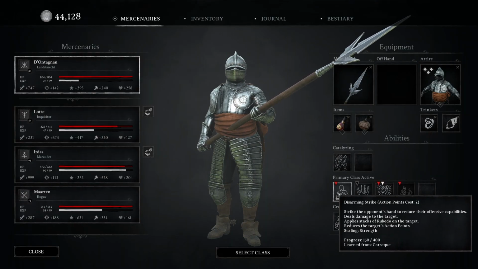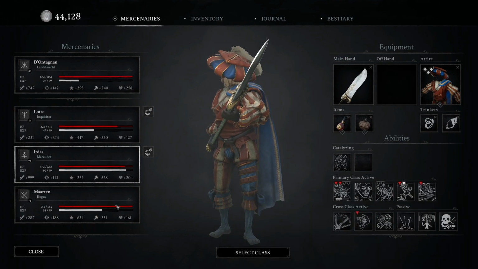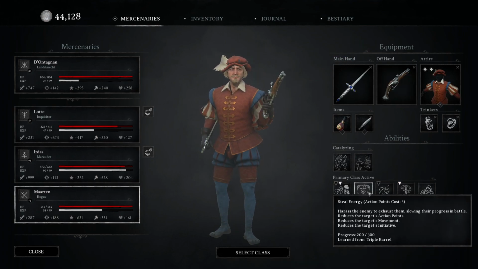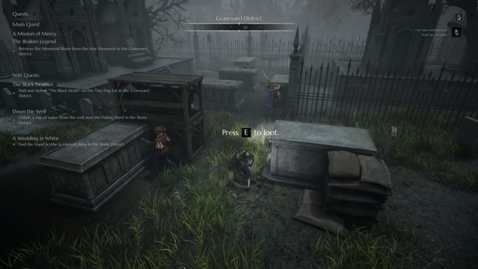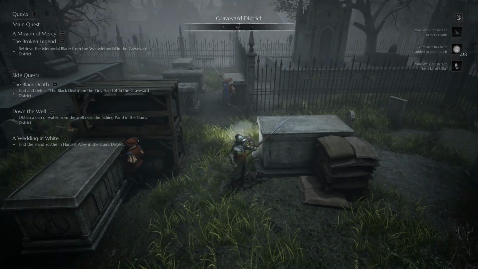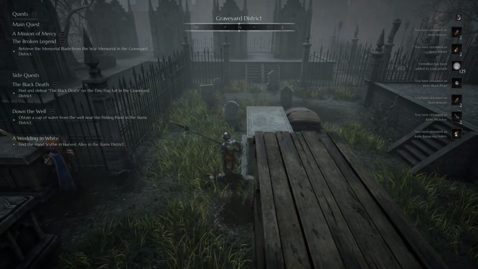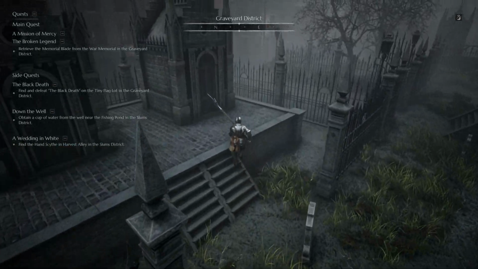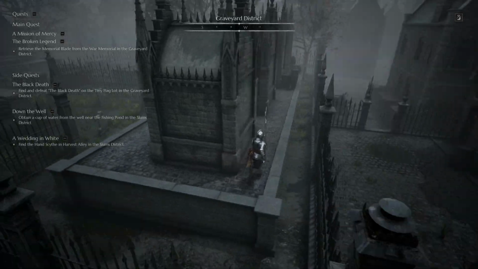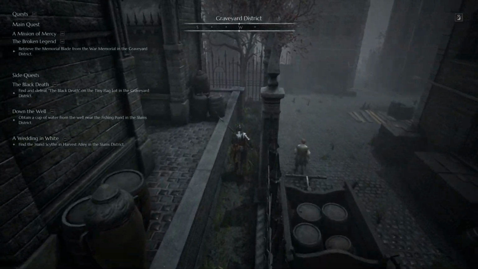Alright, let's check our abilities. We're still working on Disarming Strike, Via Dolorosa, Brutus, and he's really close to finishing Steel Energy. There's like a whole section right here. Oh, there's a mercenary down here. I think I talk to him as well.